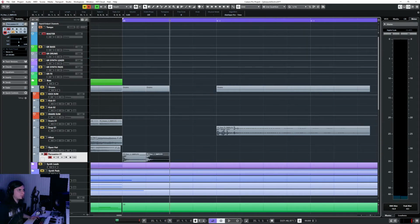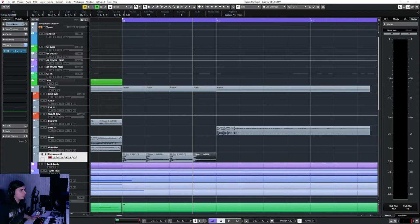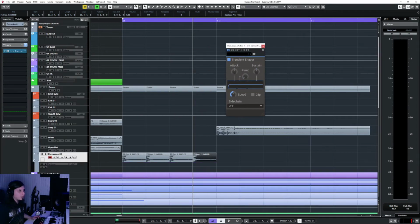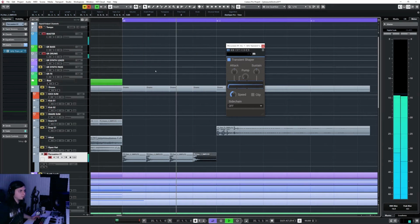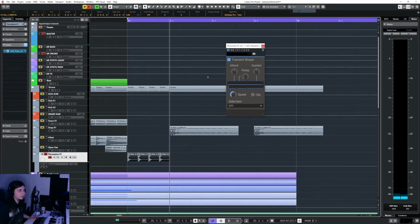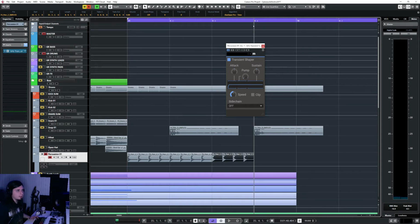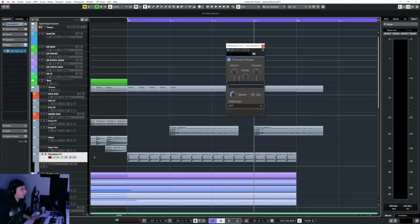So here's what we're going to do. We're going to do some other wacky sound design. I'm going to go to my transient shaper over here, and mess around with its sustain and its attack, bringing it up and down to mimic it coming and going, like it's a shaker almost. Because otherwise it's bland, it's straight up. It doesn't have a groove or a pocket, as some of you old school rock guys and people who play live would call it.